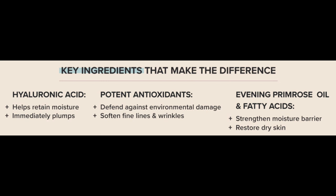My next monthly fave is the Resist Paula's Choice Advanced Replenishing Toner. This gets five stars everywhere I've found it over the internet. It's sold at Sephora and the Paula's Choice website — this is the third bottle I've ordered. It has hyaluronic acid that helps your skin retain moisture, potent antioxidants to defend against environmental damage and soften fine lines and wrinkles, and evening primrose oil and other fatty acids to help strengthen the moisture barrier. Everyone raved about it, saying it just seems to plump up your skin, and I keep reordering it because it gives my skin that more glassy, perfect look.